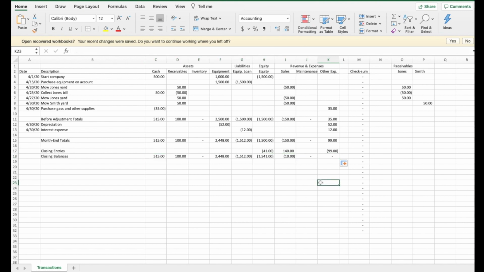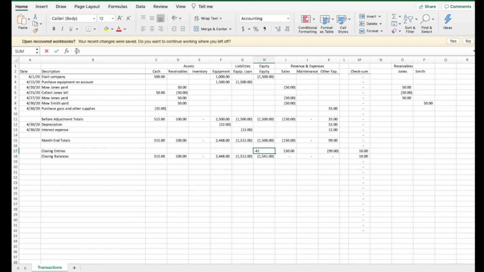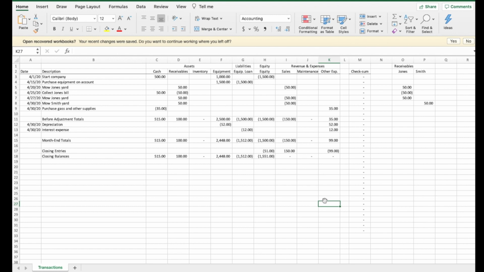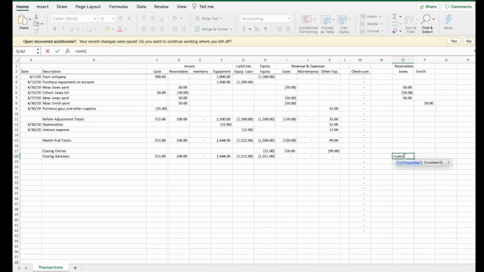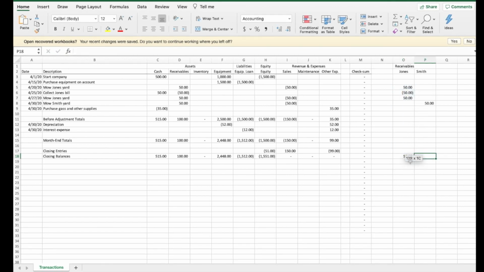I misrecorded sales at 140, there at 150, that fixed it. Now my equity needs to go up to $51. Okay, $51 of basically income to me this month. And that gives me where I can start again. So my closing balances of cash, receivables, equipment, and everything else, that's what's going to transfer to the next month, and then I'll start again so I can keep my revenues and expenses going.